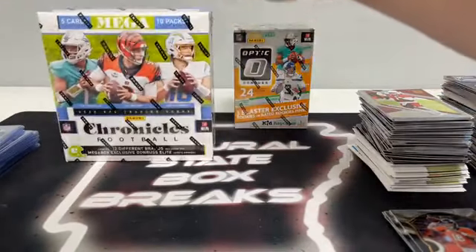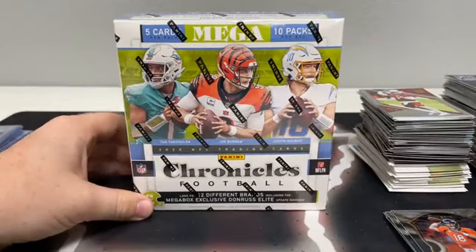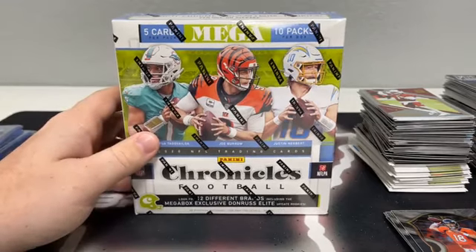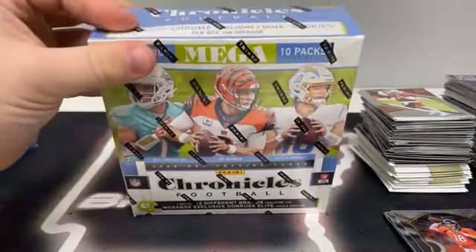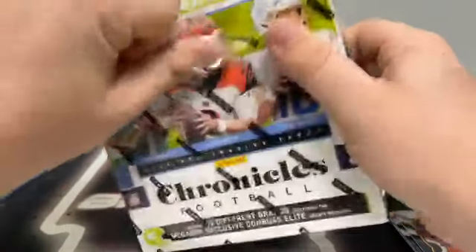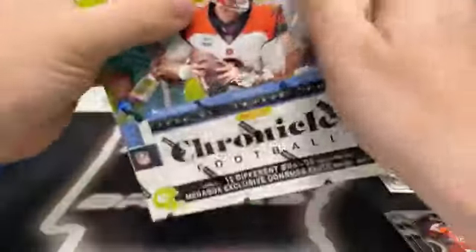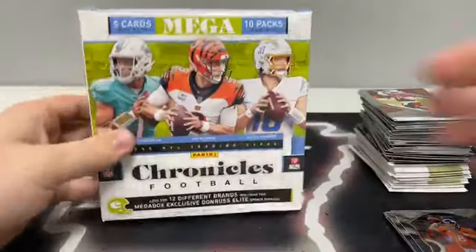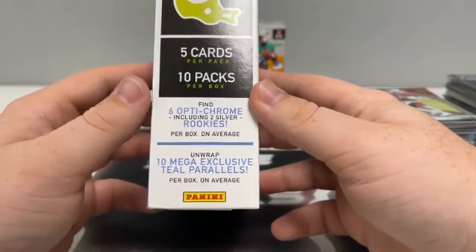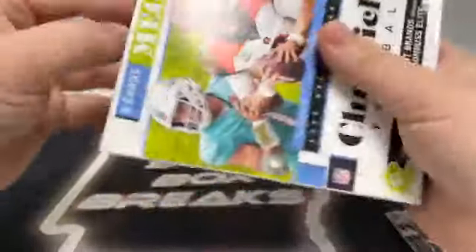You guys said Chronicles next — so Chronicles 2021, which will have the Joe Burrow, Herbert, Jalen Hurts, etc. 50 cards, 10 packs, 5 cards per pack. We should find 6 Optichrome including 2 silver rookies, and 10 megabox exclusive teal parallels. Pack one: Saquon Barkley out of Chronicles, Jordan Love on the Luminants, Gridiron Kings Antonio Gibson, a Score Chrome of Antonio Gibson, and a teal Chronicles of Derrick Henry for Tennessee. Pack two: Christian McCaffrey out of Chronicles, Jake Fromm Gridiron Kings, Tua out of Panini Brand, Jalen Reagor Clear Vision Acetate for Philly, and a teal Jonathan Taylor out of Luminants.